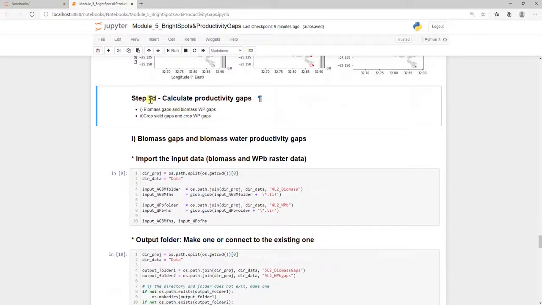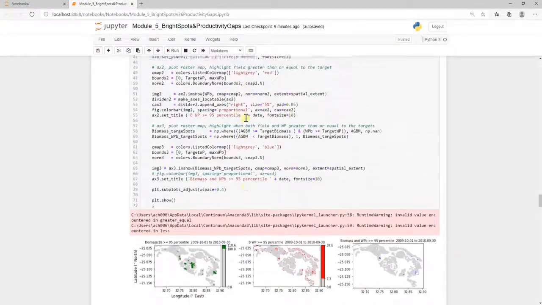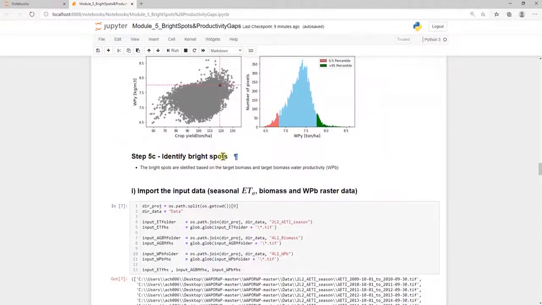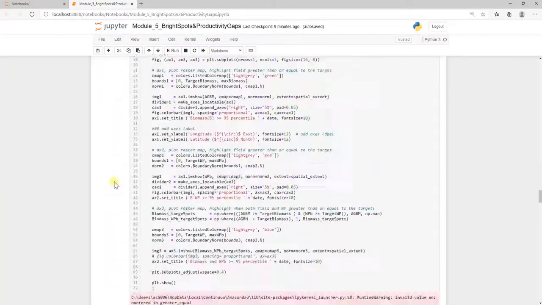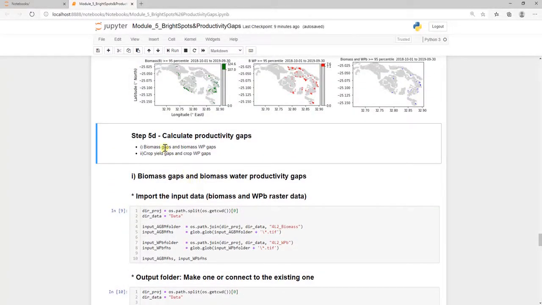Now the fourth step is calculating productivity gaps. So once we have the target, we identify the bright spot. Of course, we also calculated the target productivities, the gap, the biomass.